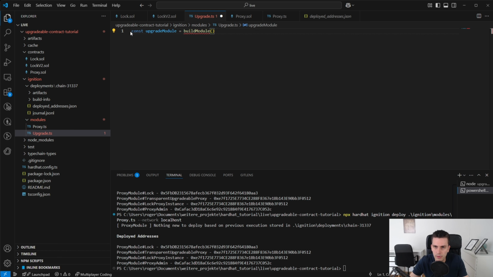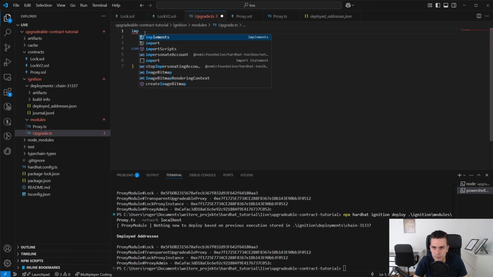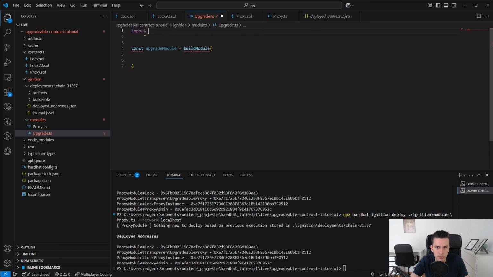from Hardhat. So we are using this function. We need to import it, of course, first. So we say import buildModule, and this is from Hardhat Ignition modules.